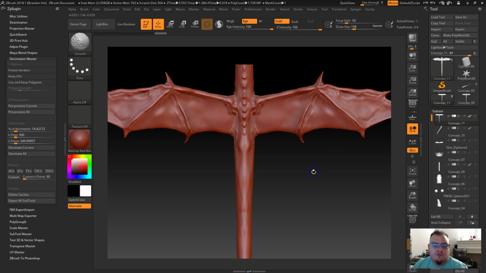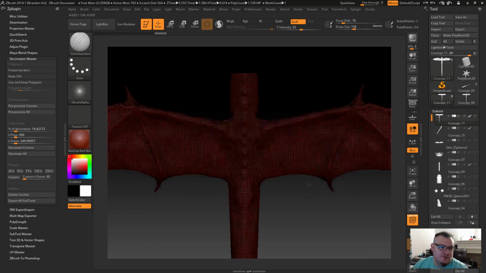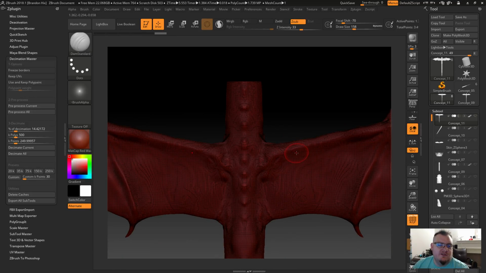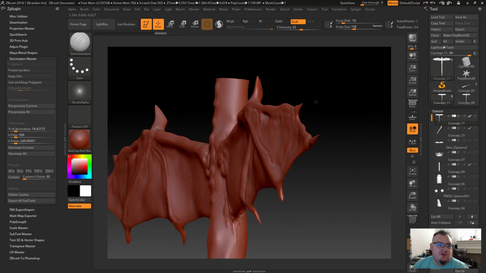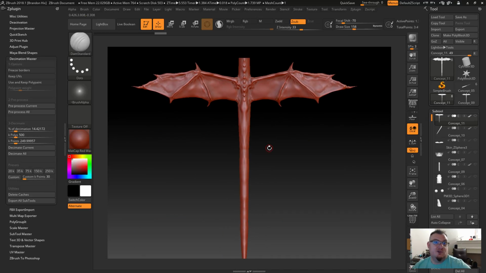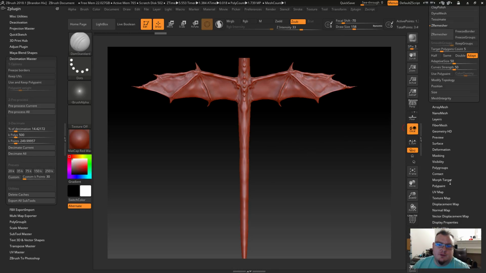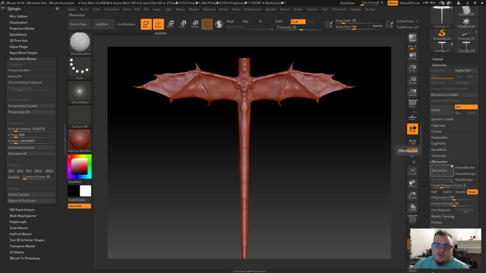Right now, everything's really, really dense. We want to get this down to a low resolution version, but we don't want to use decimate, because that's just going to turn everything into ugly triangles. It's not symmetrical, weird things happening. So we want to use ZRemesher, which is ZBrush's automatic way of trying to give us good workable topology for animation. What we're going to do is go down to Geometry, and then look for ZRemesher, and we've got a lot of options here for the way that we can work this.